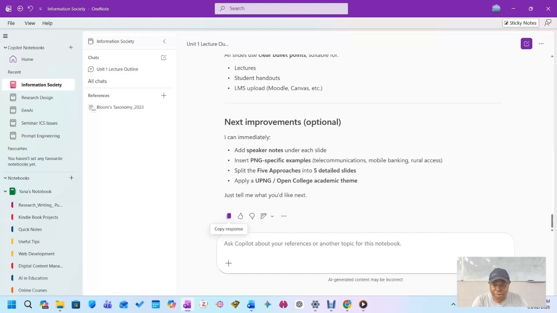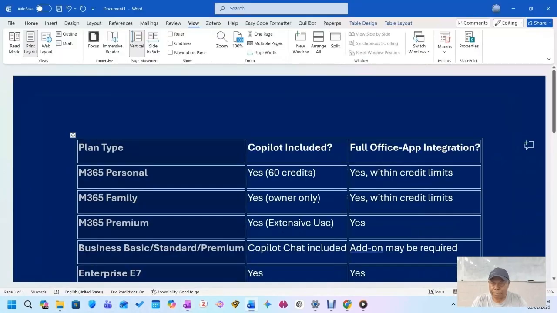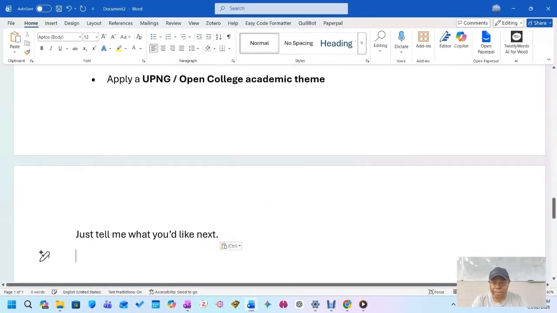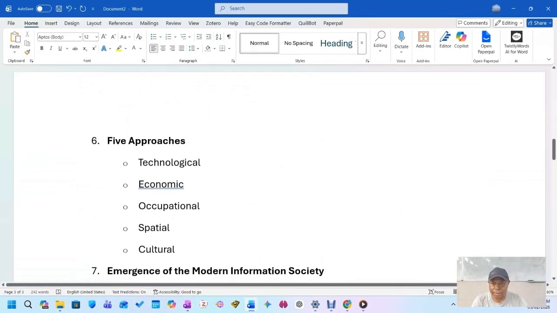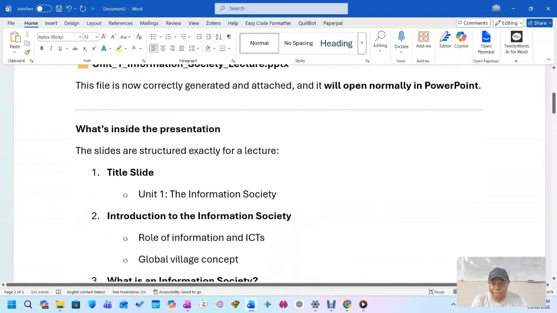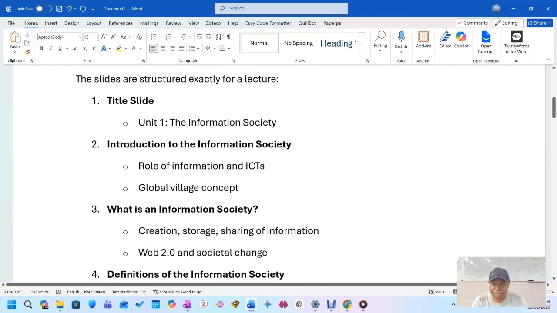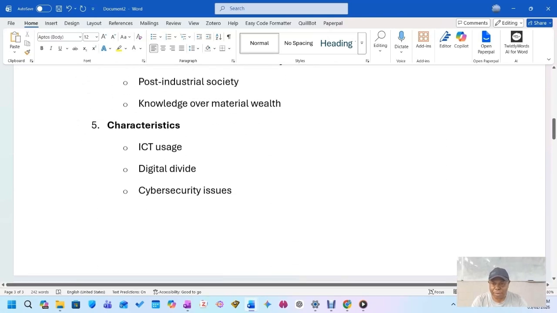Okay. So you can click on copy here, and you can copy it into your Word document before you add it to PowerPoint slides. So just copy it, open the Word document, and paste everything in there. Okay. So from here you can just copy the topic and the main points, and paste them into each of the slides for your lecture.